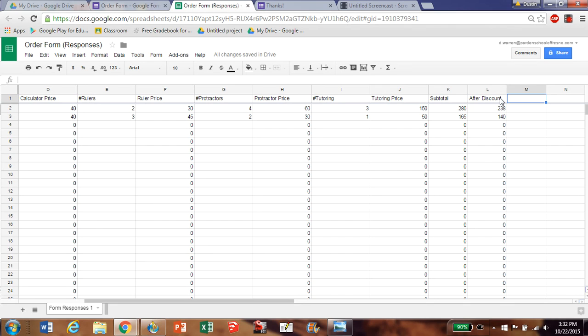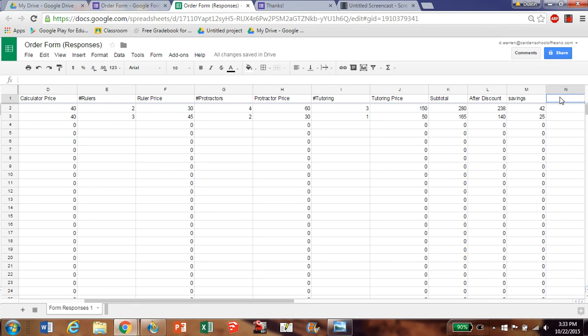Okay, if you want to add this, you can. Sometimes in our receipts, we like to say how much people save. So I'm going to put here savings. And we're going to put another array formula. And the savings is just going to be subtotal minus discount. So that's going to be column K minus column L. And we'll write that by saying K2 through K minus L2 through L. So that will tell you just how much you saved by buying tutoring.